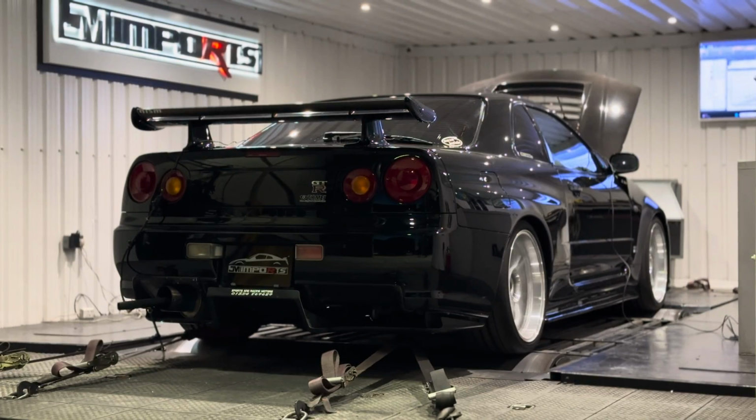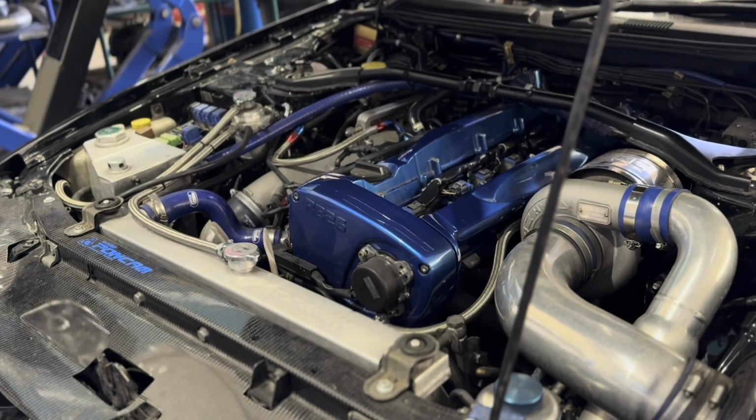Bang on what the customer wanted. A few little jobs to do on that now to finish it off. Then it just goes back to the customer. That car's had no bumpers on it, front and rear, and just needs tidying up and finishing off. He's going to sort that himself. After that, we then put on the black R34 GTR, which we've had for sale for a little while. Now, the customer who's bought that has got a bit of a bargain. Stunning car, lots of very nice bits on it. That's on a Haltech ECU, and it made 500 wheel horsepower. Sounds absolutely sweet. I believe Callum TNE got some footage of it.